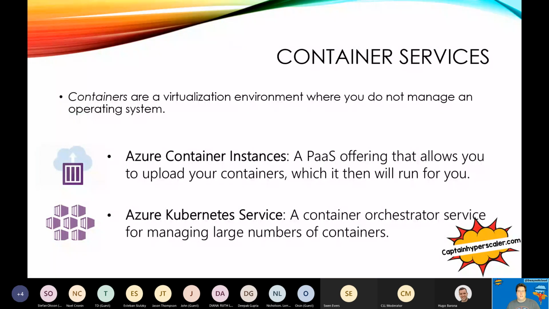Container services take that a little bit further as well, where they're, again, a virtualized environment, and they are generally a platform environment where you are now running those services. You're running that application, again, as a code-based service without the need to touch an operating system.